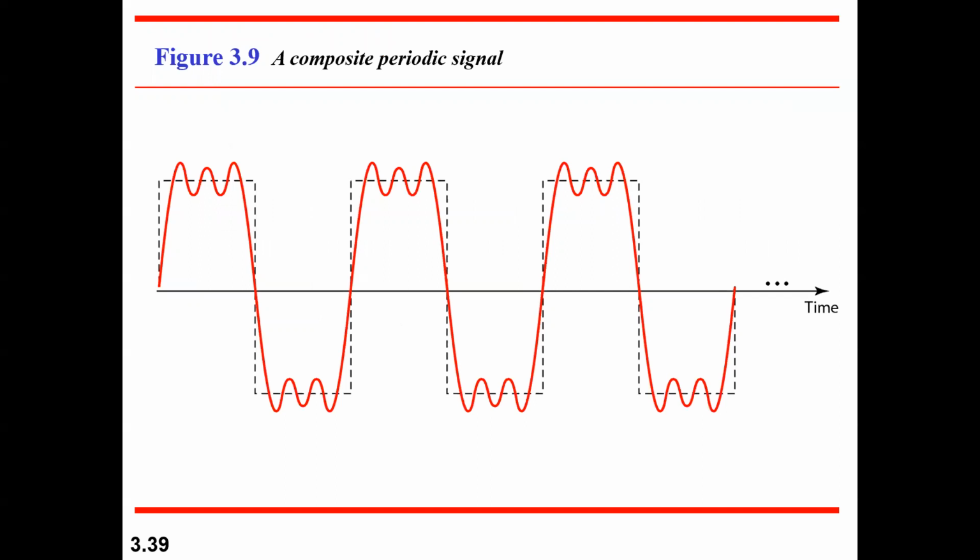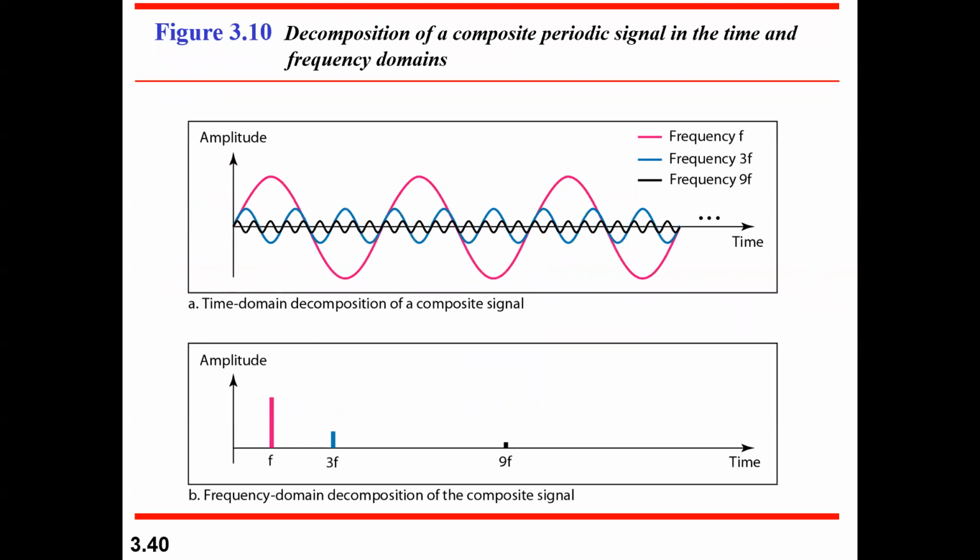So this is a periodic signal here, right? And according to that, it says 3 sets of signal, okay, with maybe 3 different alarm systems sending some sort of signal. And the same signal here, okay, if they are periodic, you can always put it like that. So there are 3 sets here. One with the frequency of f, the other one with the frequency of 3 times the first one, and the other one which is 9 times the first one. And also the representation of the same, given in the frequency domain, below that: f, 3f, and 9f. So we're just using f as the algebraic representation there.